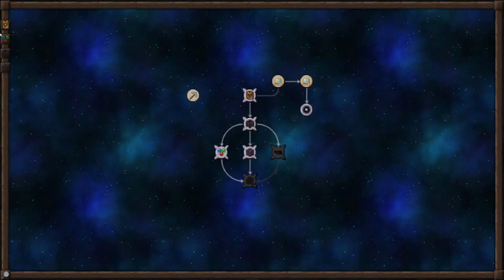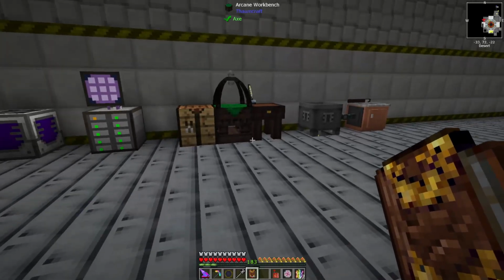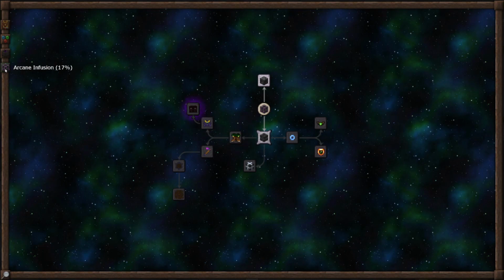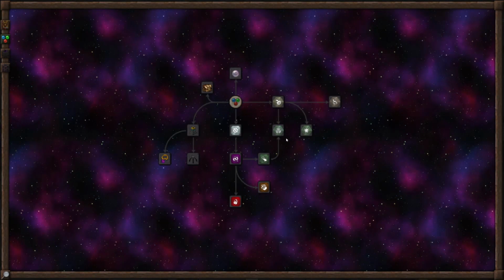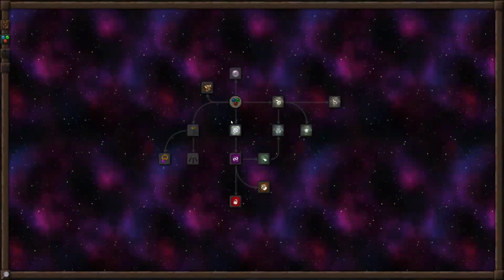So now we seem to be a little bit stuck on here. So I believe that means it wants us to actually make some more theories. So we're missing research. We need to discover artifice. Let's see. I'm not sure where that's going to be, but it kind of looks like it wants us to start going through some of these aromancy, alchemy, and infusion, basic arcane infusion here before we can progress much further, which is going to take quite a bit of time, unfortunately.